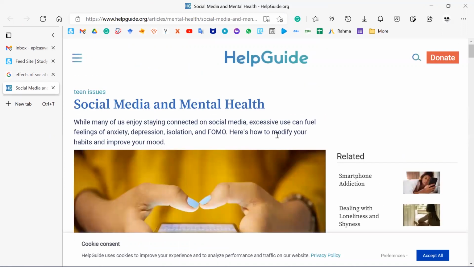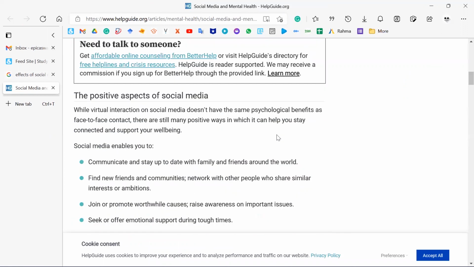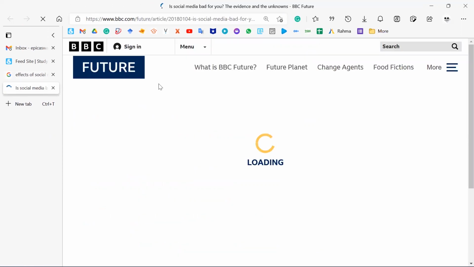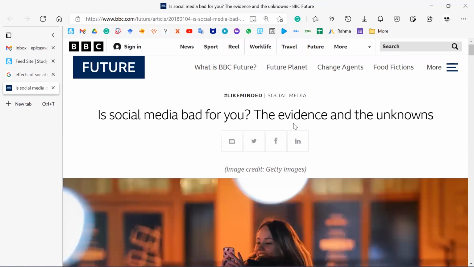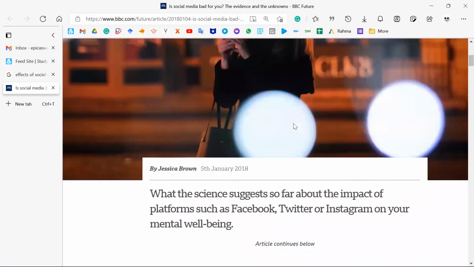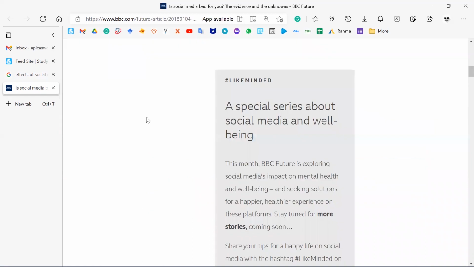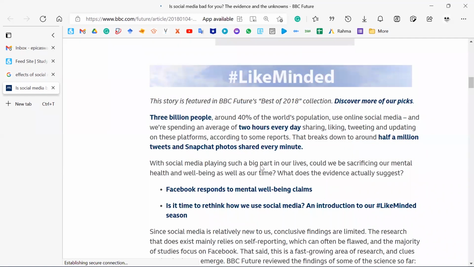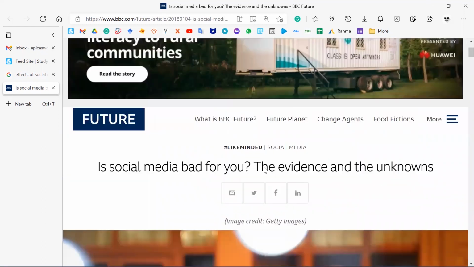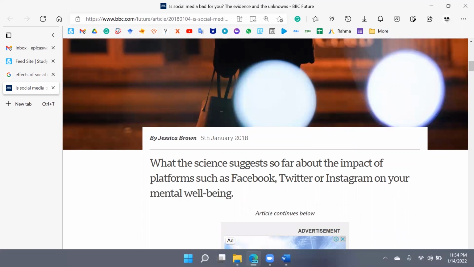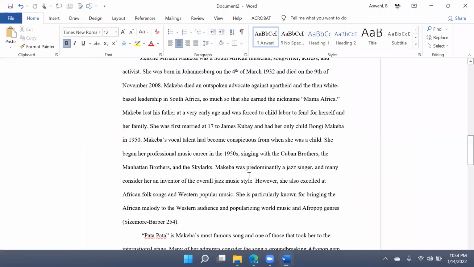So this doesn't have an author. Let me just pick another one that has. But we'll be demonstrating this bit again sometime. Does it have an author really? Yeah, we have this. So maybe you are doing some research and you came across this article, which was published on the bbc.com website. But the journalist, I believe, is Jessica Brown. And you happen to have borrowed some ideas from her, about whatever you're writing about.